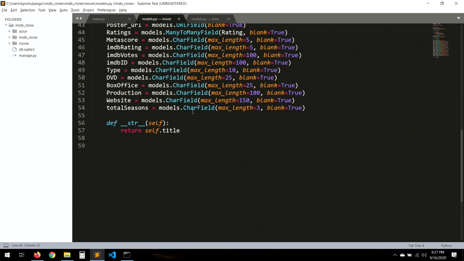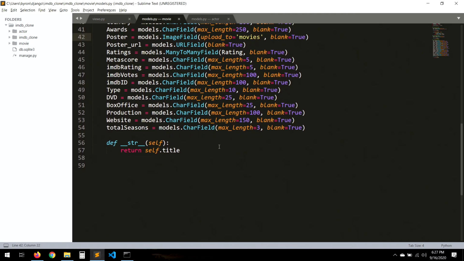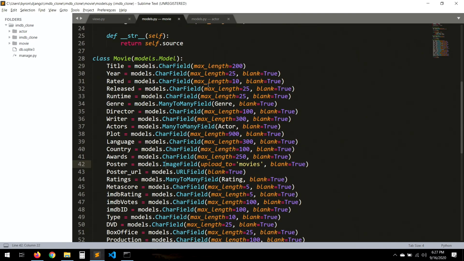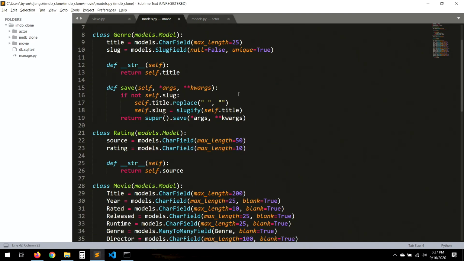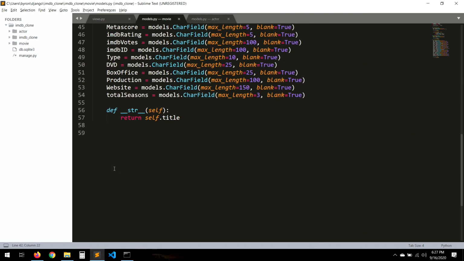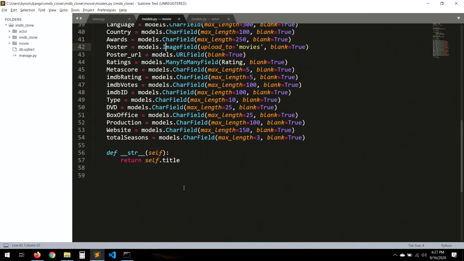Basically, we're going to download a picture and then set it in our database. In order to do that, we need to first override our save method for our movie.